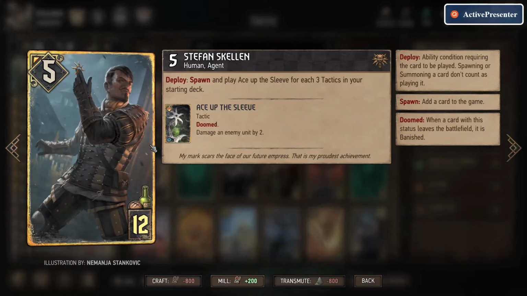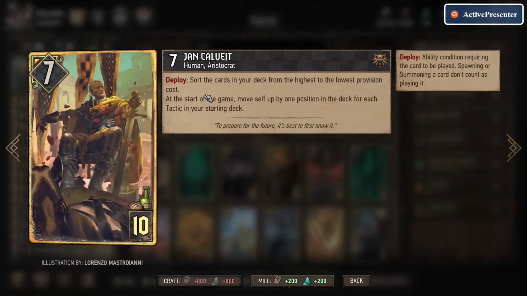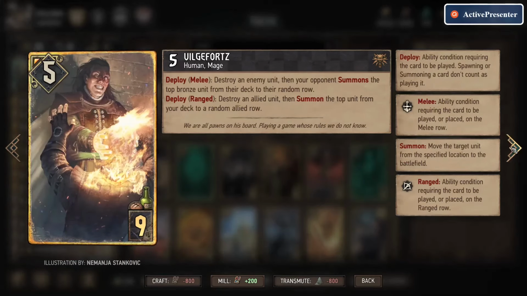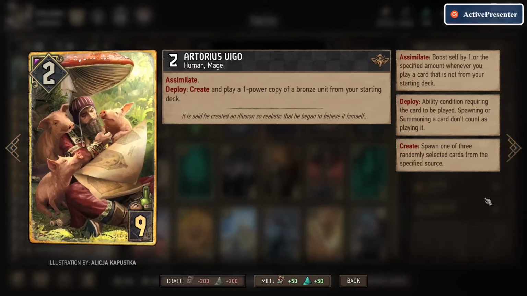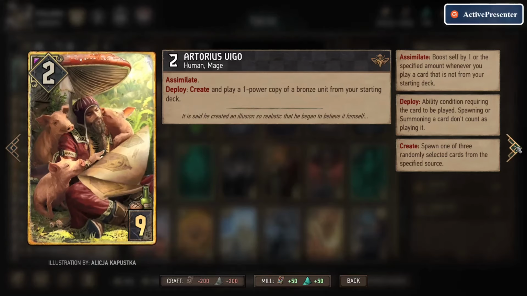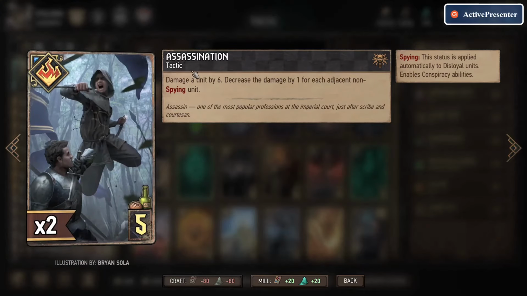Stefan obviously to trigger all of our assimilation and also to destroy one of the units. Then we have Ardal, just like I mentioned before, in our case this is 14. Jan Calveit to draw all of our golds. Coup de Grace, this is also kind of important regarding Torres, so this has a synergy with Torres, that's why it's also kind of important. Vilgefortz as a tall punish option. Arturius, obviously, here we play Nausicaa Sergeants and Slave Drivers, so we can draw them, or if not, then we can also use Arturius to play Magne Division. Nausicaa, obviously it got buffed this season. The same goes with the Slave Driver. Assassination as a control option.